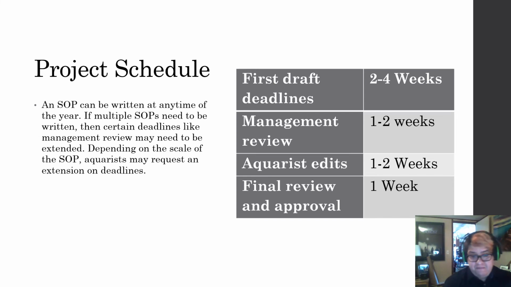Now it's funny, this is like the maximum amount of time that it's going to take. Currently this week, I just wrote a standard operational procedure on how to order food from our diet room, and that took me less than 30 minutes to write. Typed it up really quick, sent it over to Teresa, our assistant curator, for anything she wanted changed, essentially the edit phase. Anything she wanted changed, she sent it back and said it looks good to her, and now it's in a permanent file. So again, this is the max amount of time. Other SOPs can be written in as little time as a day, which that one was.